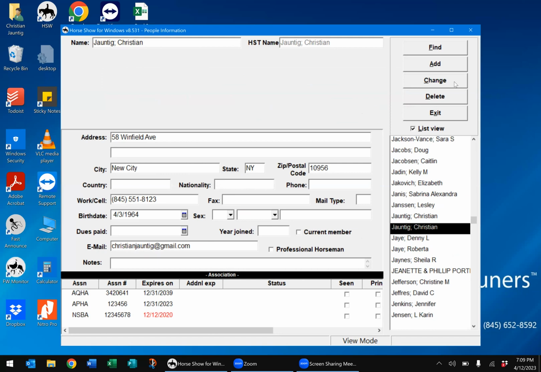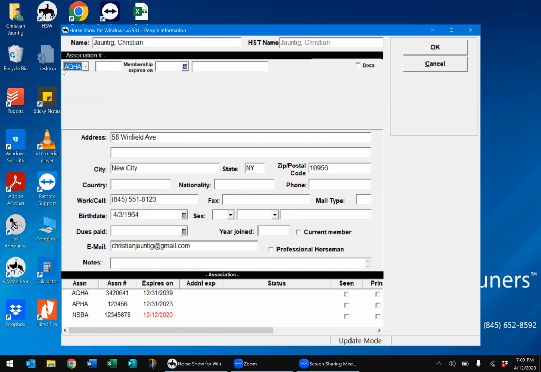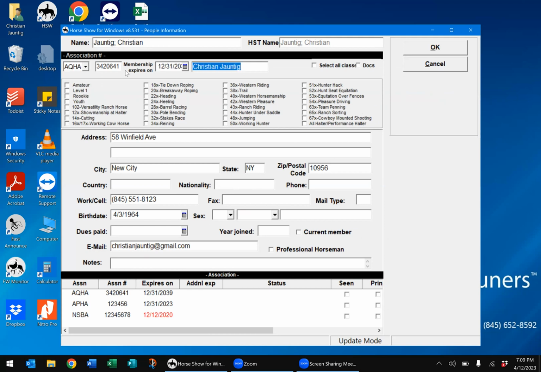Thank you. Okay, so if I go into change myself, I can pull up my AQHA membership and you'll see that there's an extra name field here. Right now, if I leave that blank, it's going to pre-fill it with whatever my primary name is, but my AQHA membership has my middle initial on it. So I can put that in there. And like Kathy just said, when we get that mapping there, it'll go over to those files to help you with the name validations. But the online entries does import all that right now.